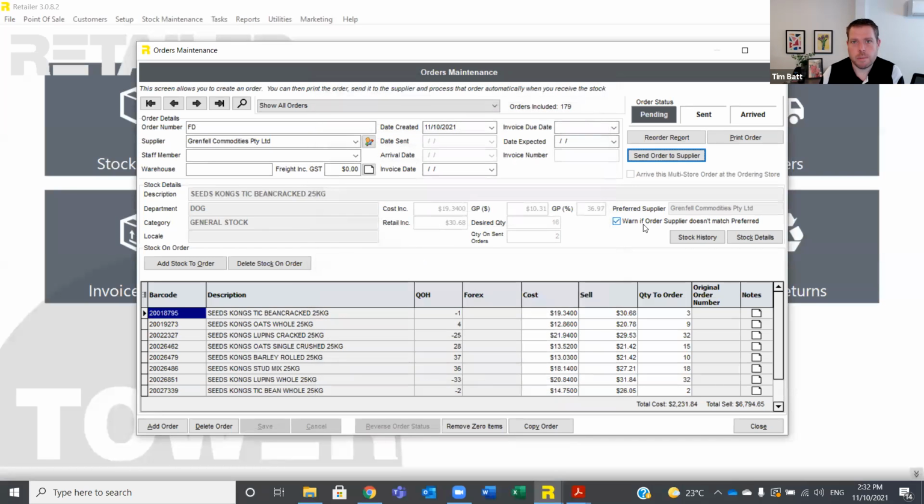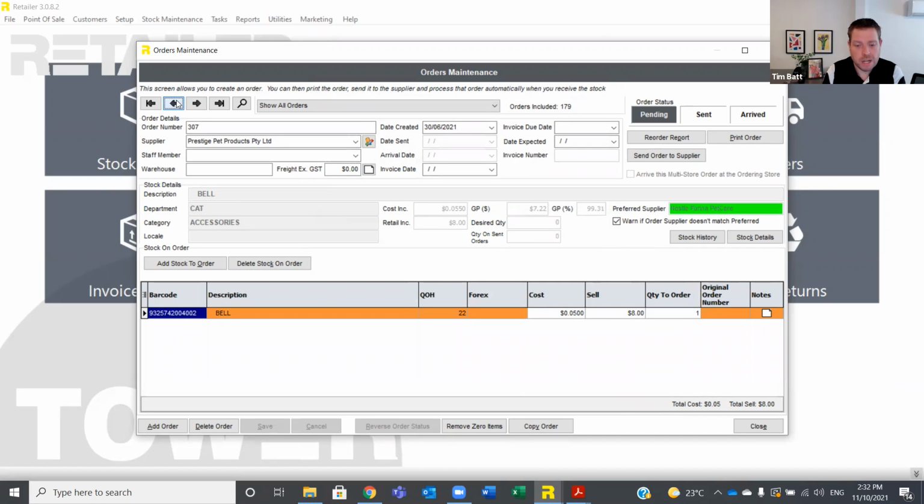And just to tie that in with something you spoke about earlier, and don't worry about changing it on this one, but if you did have anything that was on special order for Grenfell Commodities, it would highlight it in that grid at the bottom in orange to show that that's a special order for a customer to be fulfilled. So those special orders will tie in with this reordering process as well. Yeah, exactly like that. You can click on that product there, and that'll actually show you what customers have that on order as well. So you can really easily keep track of that sort of stuff.